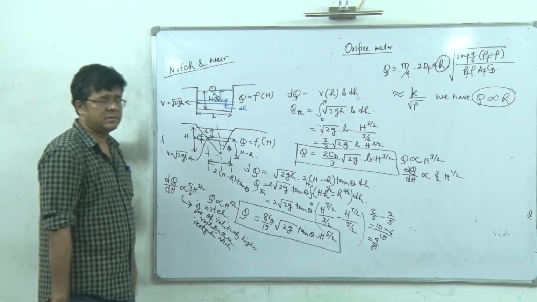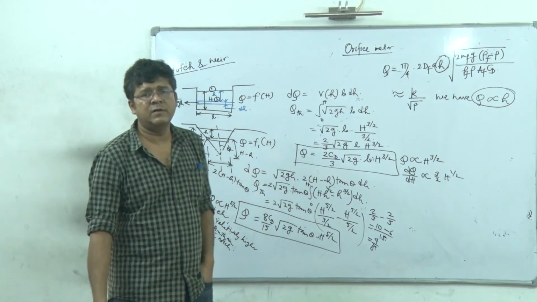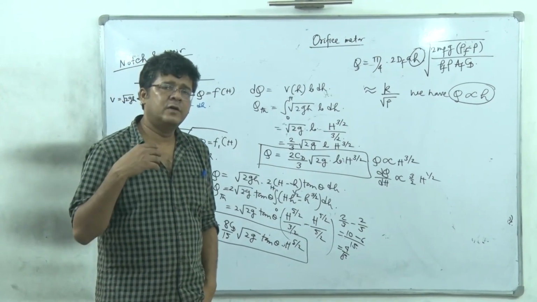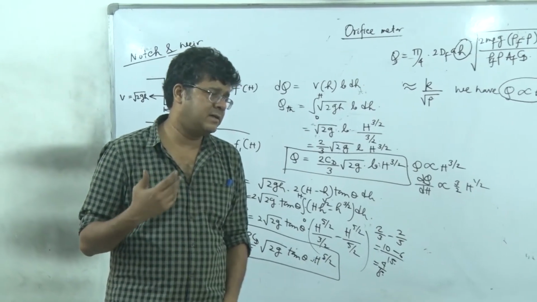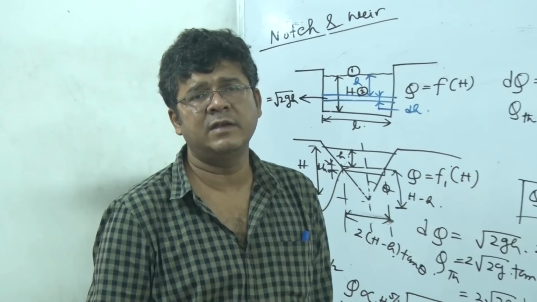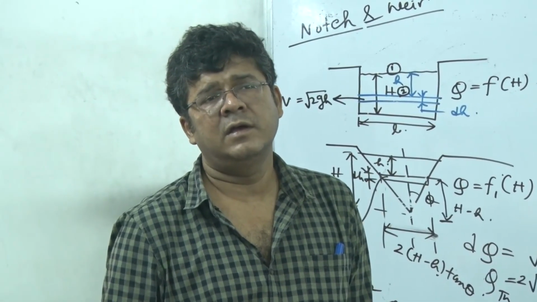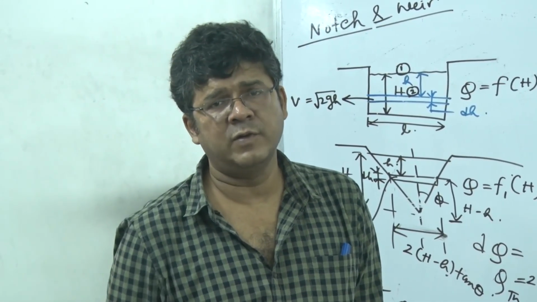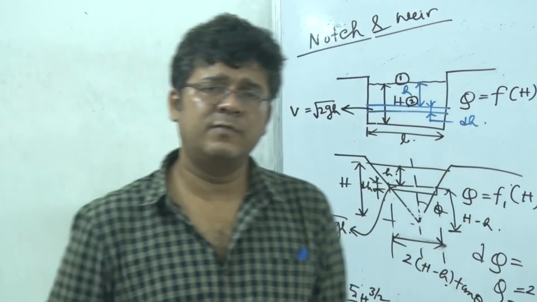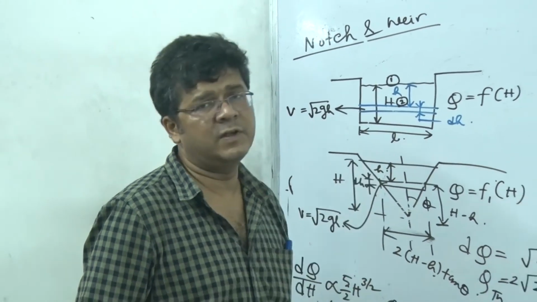So that's all for this volume flow rate measurement and the flow measurement of fluid. The additional topics like the laser Doppler anemometer, target meter, turbine meter and everything will be discussed in process control and instrumentation, where you will have some more details of these flow measuring devices. But from a fluid mechanical standpoint, this much is more than sufficient.